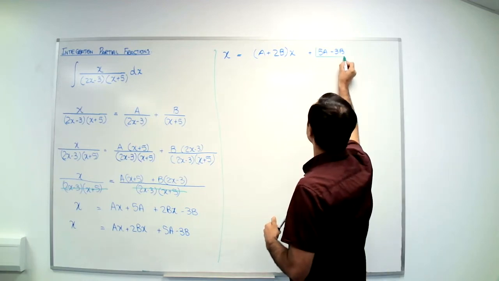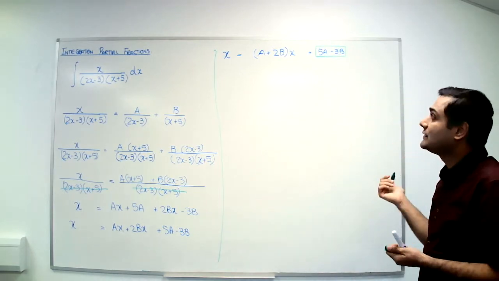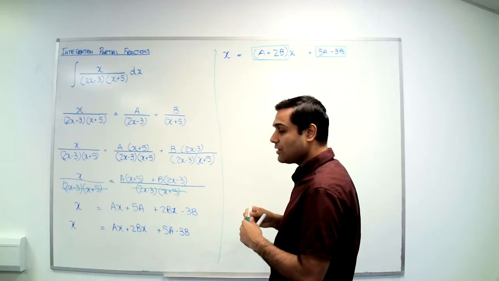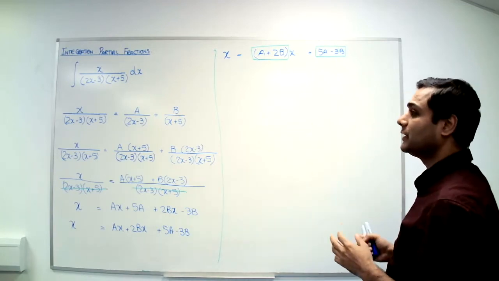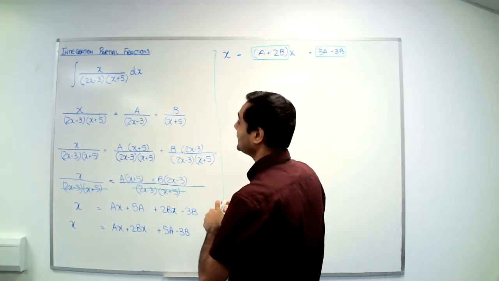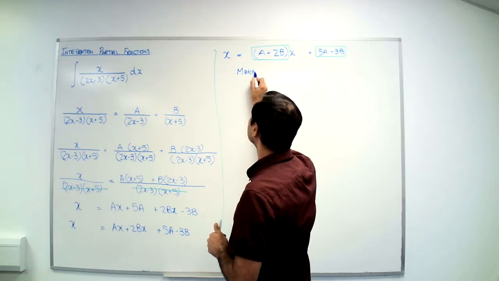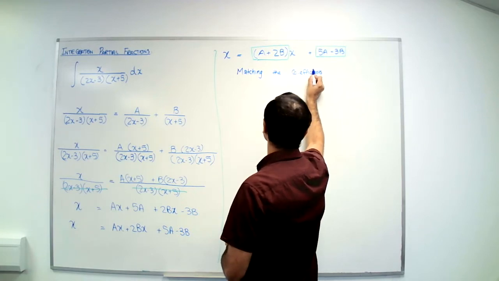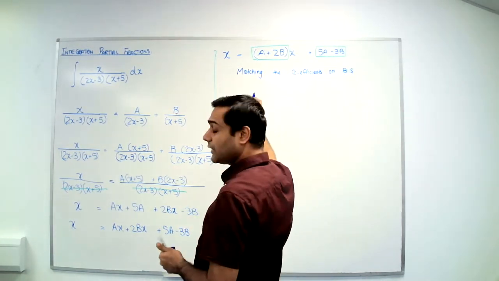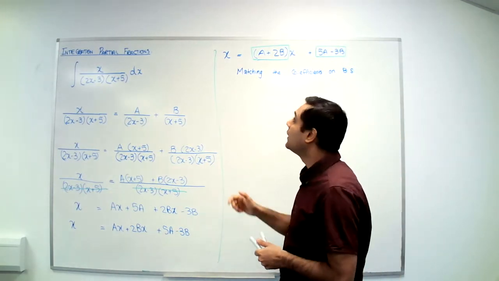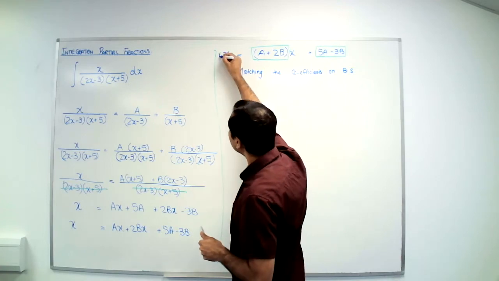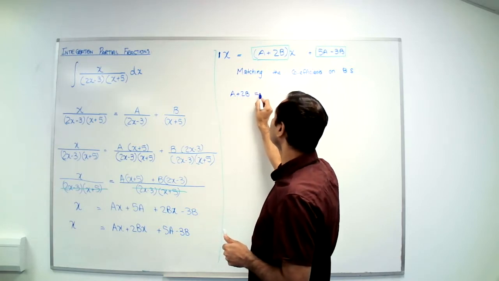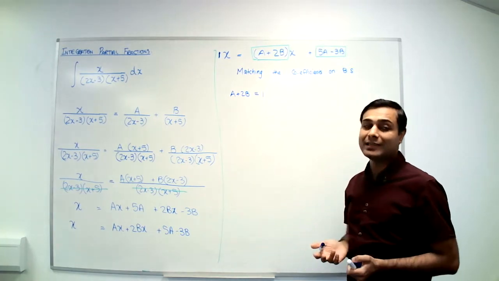Now, this is like a constant because A is a constant and B is a constant. Now here, this A and B is here and there's an x. So I look on the other side of the equation, left side, right side. This is called matching the coefficient, or equating the coefficient, on both sides. Okay, now if you have a look, this is an x. And if you have a look on this side, there's an x and the coefficient is one. So which means A plus 2B equals one. If they are equal, that's how it's going to work.